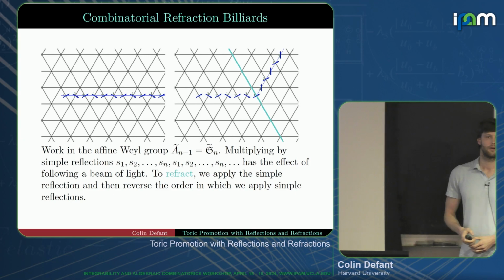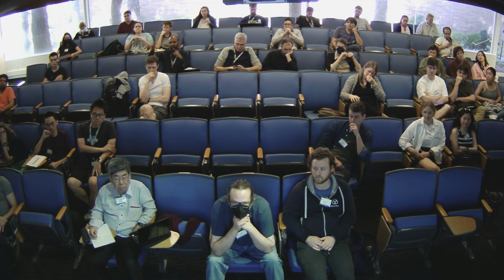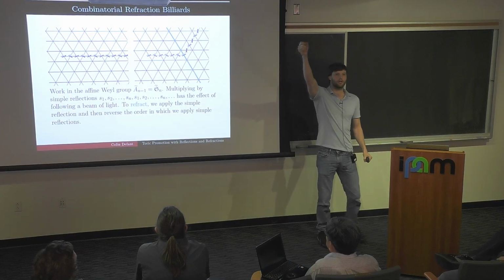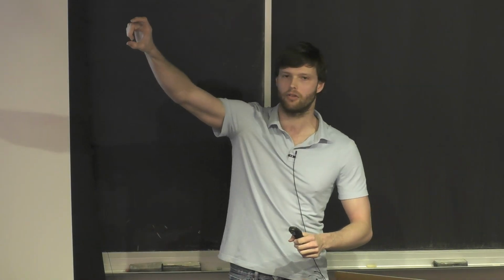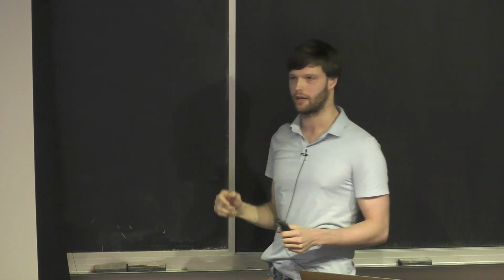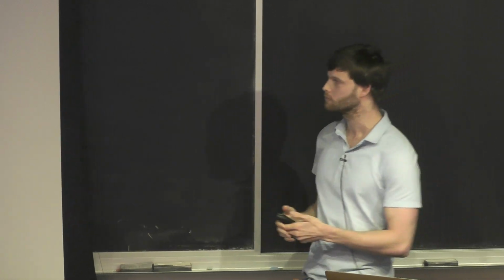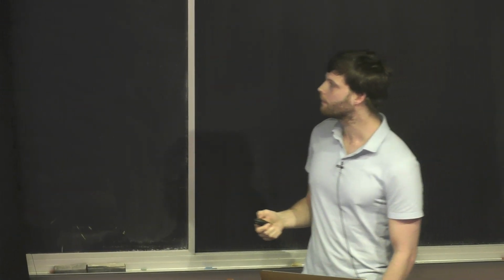Sorry, that's not clear. Why did you start with S3? I mean, you could have started S2, S1, S3. Oh, yeah. So I just mean I've done the S1. And now I'm going to start going the other way around the Dynkin diagram. If you imagine I'm sort of going around the Dynkin diagram clockwise, then I do my refraction by applying the simple reflection. And now I start going the reverse, counterclockwise around the Dynkin diagram, okay? And then if I refract again, then I start going clockwise again, okay?